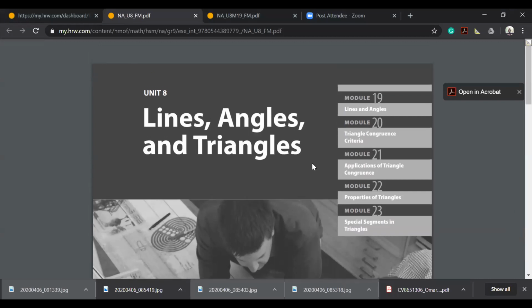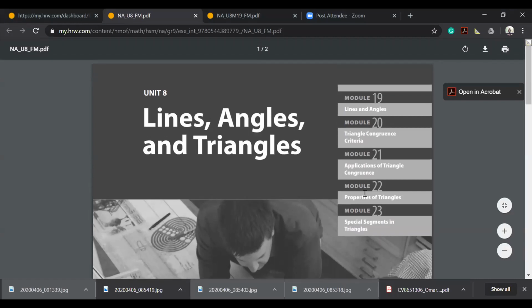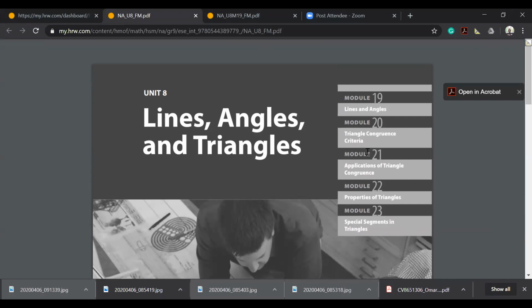Unit 8, which I think, inshallah, will be the last unit to take. I don't think even that you are going to be taking all of these modules, and even in these modules, not all lessons will be taken. So don't worry. Unit 8 is called lines, angles, and triangles. This is the core of geometry. And this is very, very important, girls, that even if we didn't have the time to finish all of this, I think it's very crucial for you to try to finish it by yourself.